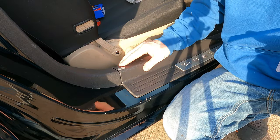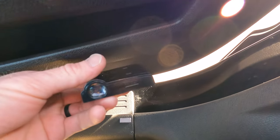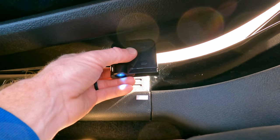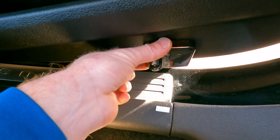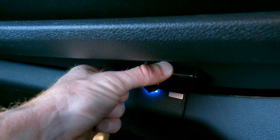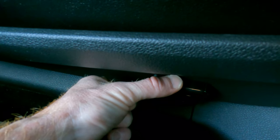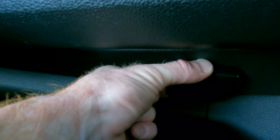Now we've got to get in the car and swing the door shut to figure out where to mount the sensor. There's our magnet — I'm going to swing the door shut. See the sensor on there? It's got to stay in line with it. That looks like a pretty good spot. I've got it turned on — you can tell it's on. When the door shuts, right there is where it's going to turn it off. You guys see that? If I slide it over, there it's shut off. So that's where we're going to mount it.